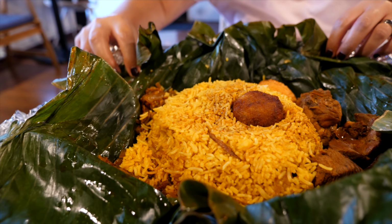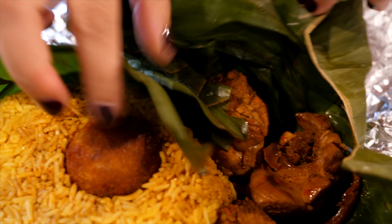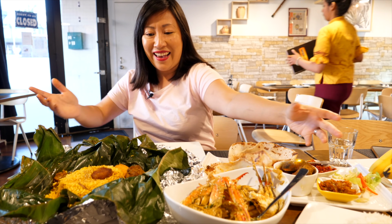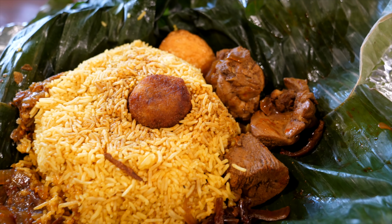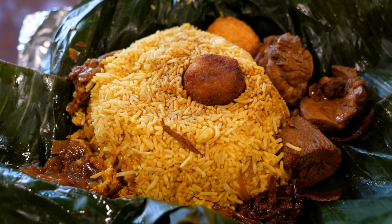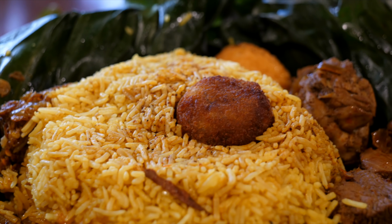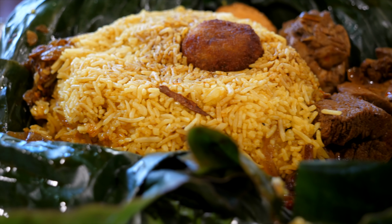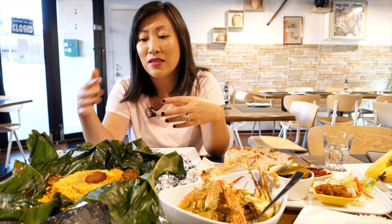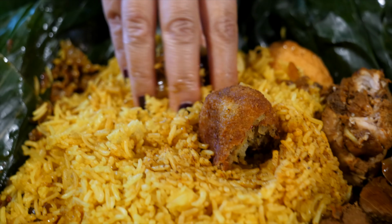The lump rice is such an attractive looking dish. When I unwrapped the banana leaves, the aroma from the banana leaves sort of enveloped the air, and then you've got this stunning packet of food. So there's a huge pile of rice, so the rice is cooked in stock. There's some chicken curry, there's a hard-boiled egg which has been deep fried, there's a fish cutlet, there's all sorts of types of sambal. So there's a Sheena sambal, which is like a caramelized onion relish, there's some aubergine, there's a dried shrimp type of relish, and the idea is that you just grab a little bit of everything.